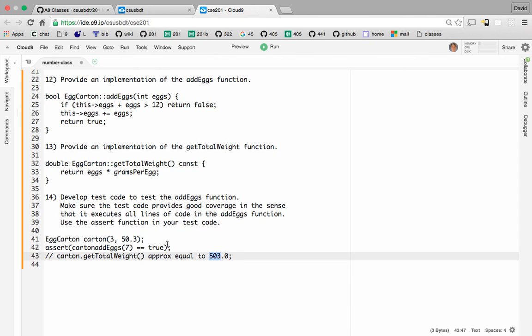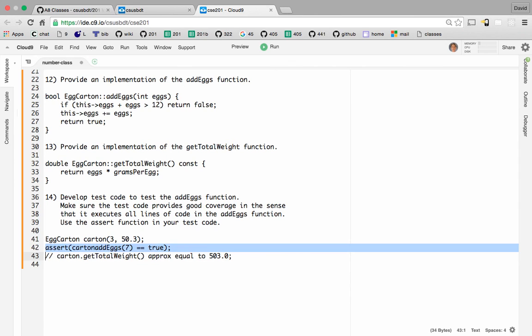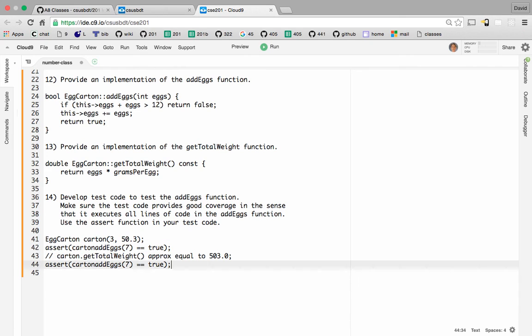So you'll need to test that it's within a certain range, within epsilon. I don't want to get into that because you've got enough to think about. But you would want to check that get total weight was within epsilon of 503, epsilon being say 0.0001, something like that. But what if we try to add another 7?